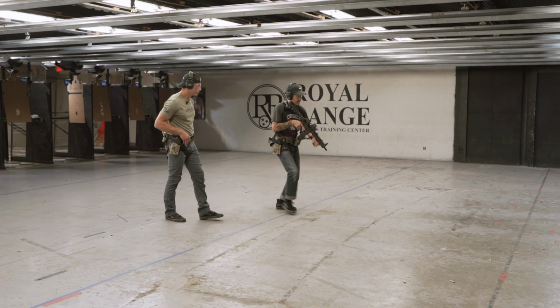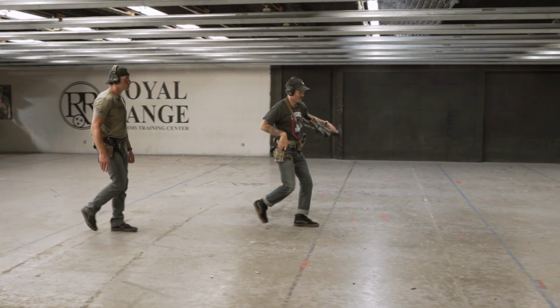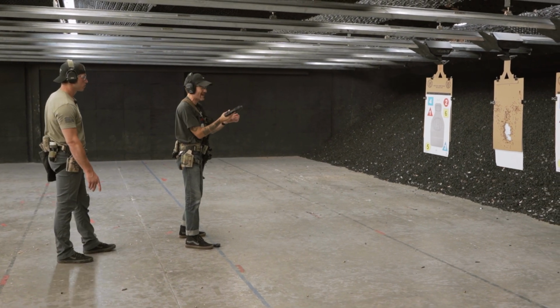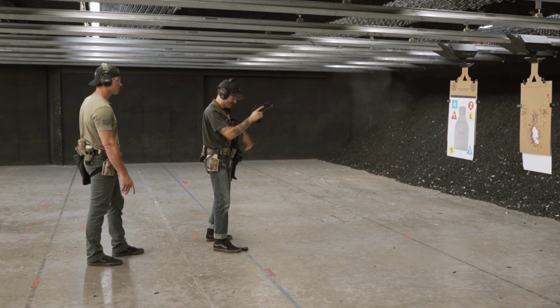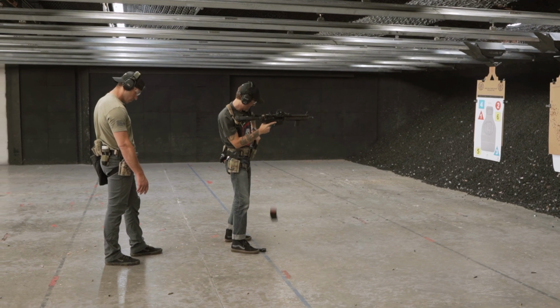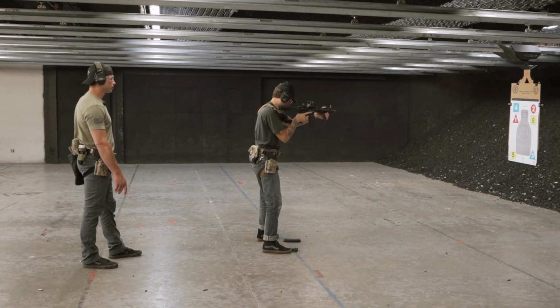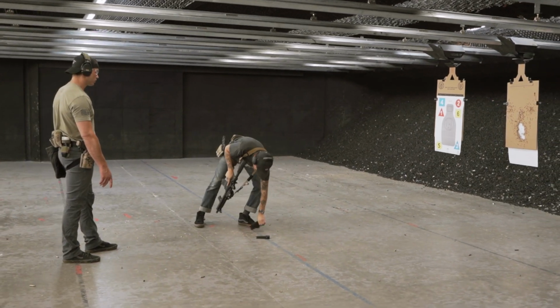Back. Move. Why did I do that? That was just all of a messed up shot. I need to do that again.